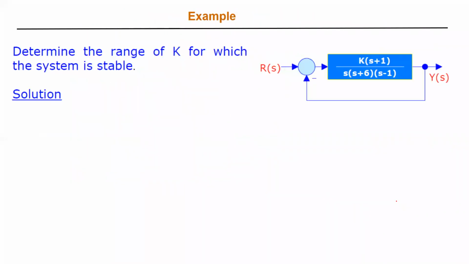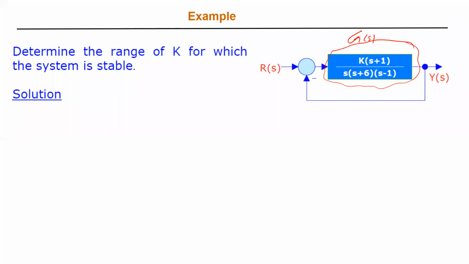Suppose in this example we need to determine the range of K for which the system is stable. Now, is the open loop system stable or unstable? Or the plant, call it G of S. This is unstable, isn't it? Yes, because we have one of the poles in the right half plane. So we would like to use the Routh-Hurwitz criterion to stabilize this system. You can think of this as a design. I would like to find a range of K that will stabilize my system by using Routh-Hurwitz. There are other methods of doing it, but let's use Routh-Hurwitz.